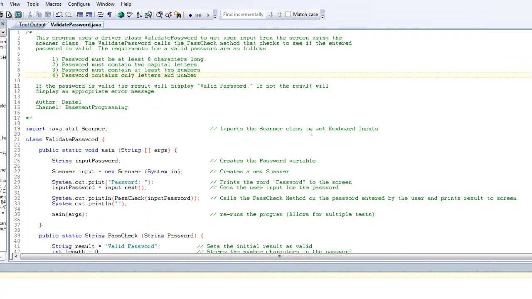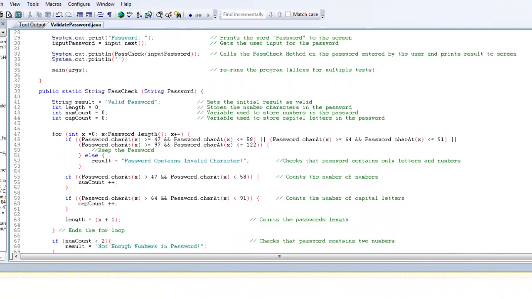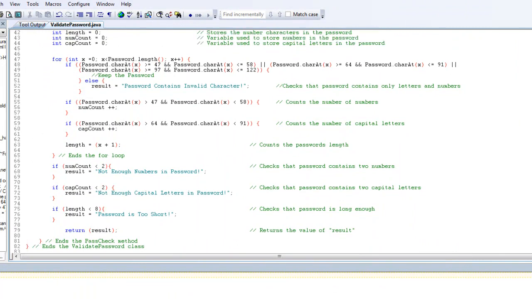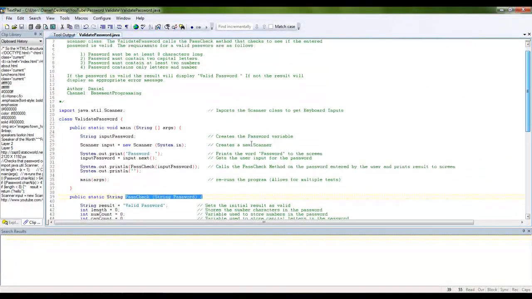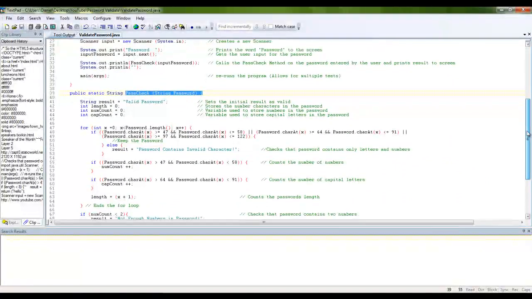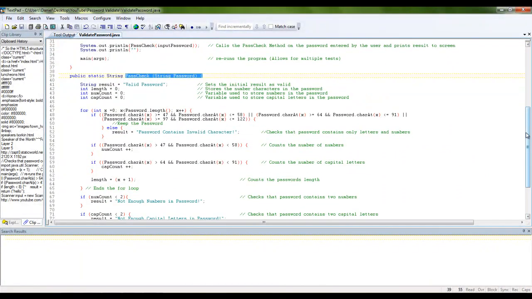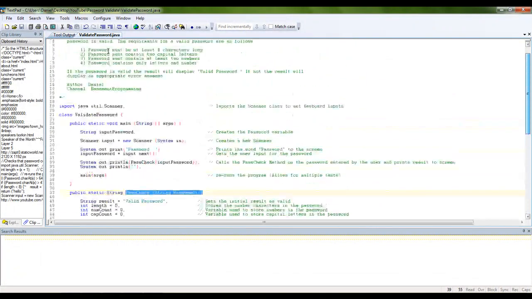I figure this might be useful for someone out there, and if there's any interest in it, I can continue to work on it. Maybe do a username, password, maybe build a database or something out of this if people show interest. So I'll go ahead and walk you through the syntax here. Let's start right up on top here, and I used as many comments as I could throughout basically this entire program. So if there's someone out there who's new to programming, you can follow along with the comments and figure out how to make changes to basically tailor it to fit your needs.